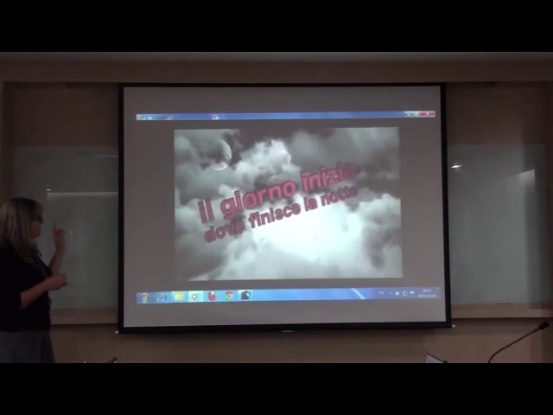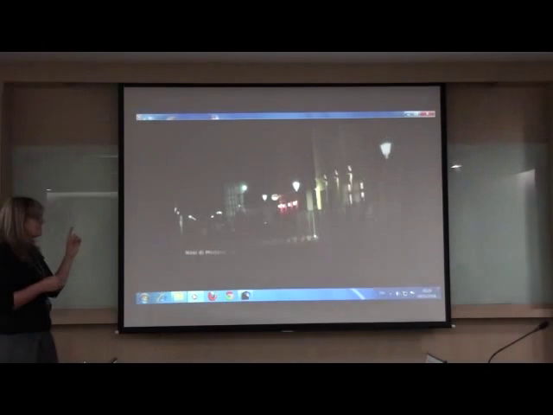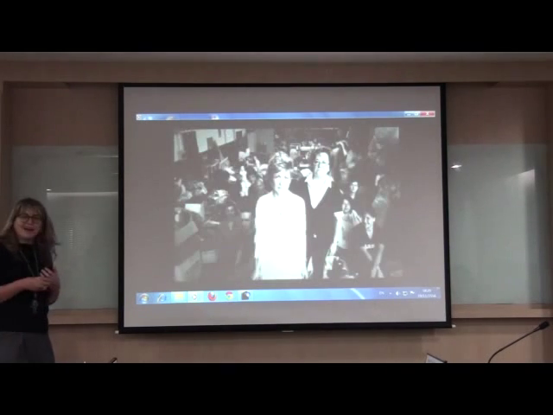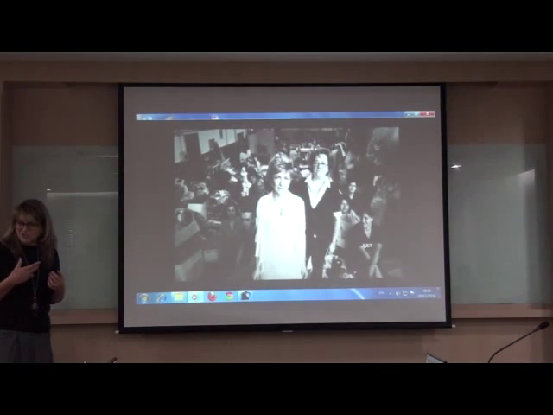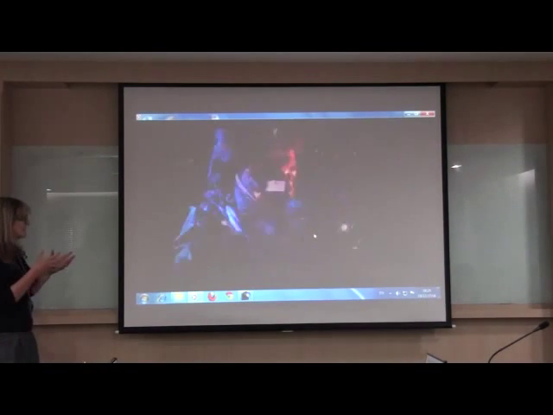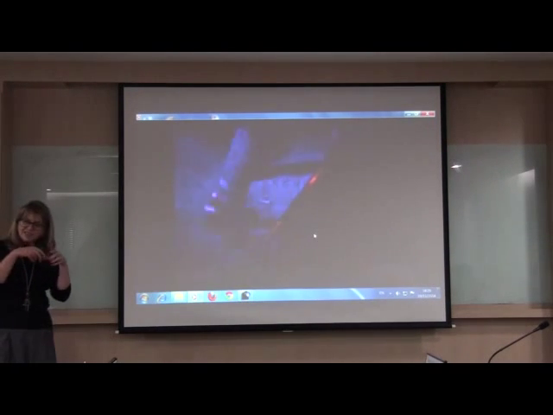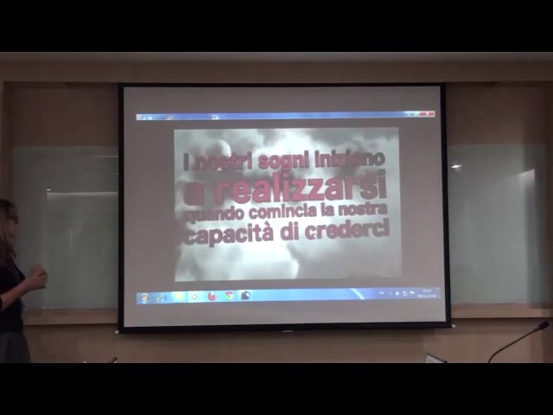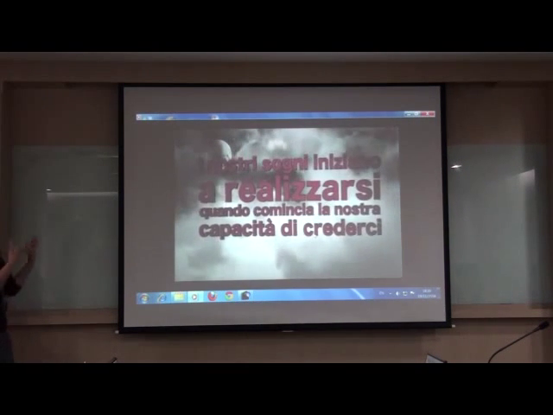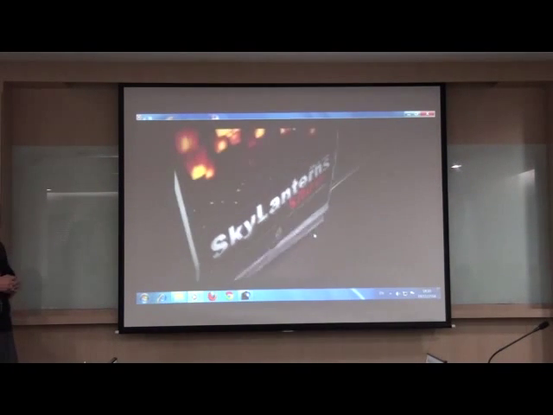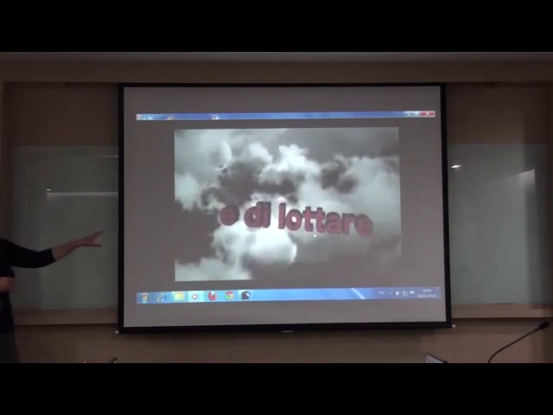There is: the day begins where the night ends. And I think it's another good one, I think that you use this. This is one of your traditions, because they start with some activities and with the lantern that you launch, a light in the sky. I think that is also a Thai tradition. So our dreams start when we start to believe in them. Sky lanterns, they call it.